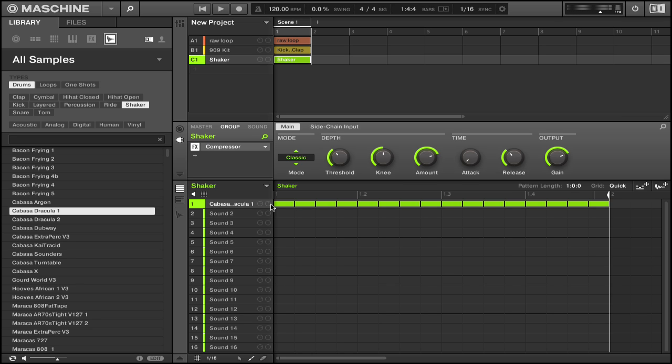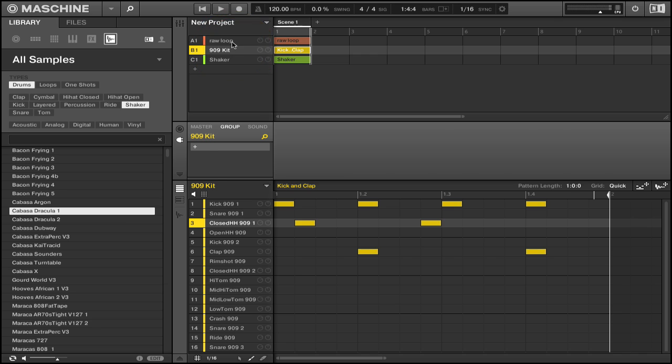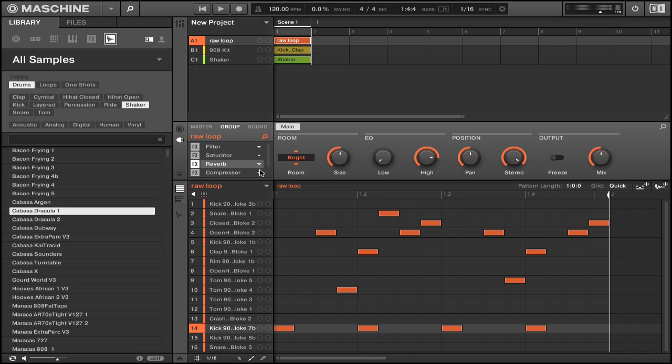So look, just to backtrack again, that was using a sidechain input on the compressor, and that means the kick is reducing the level of the shaker hits when the kick is hitting. So it's got that real pulsing vibe that's coming through. So it's ducking the volume of the shaker. Now over here, the whole drum loop was running through a compressor, and the kick, actually part of the programming of this, was ducking the level too. So let's have a listen again.